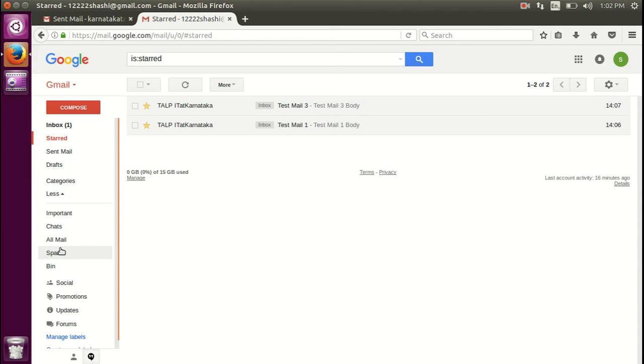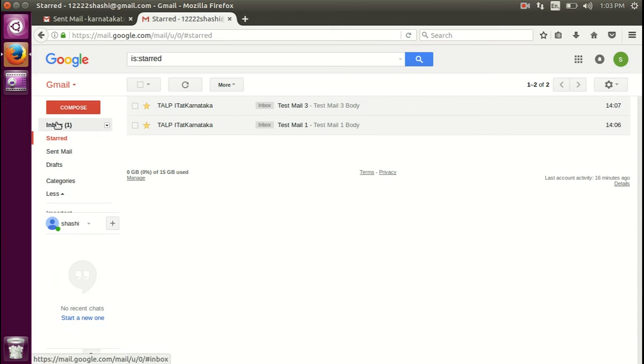The other important folders are bin and spam. Spam mostly contains emails that were unsolicited. Sometimes you may have to check your spam folder because some important email actually sent by somebody important sometimes lands up in spam, so it's a good option to go check the spam folder every now and then. But the bin folder is important because that's the trash folder, that's your recycle bin of the email. So in this video we have seen the various different folders and how the various emails land up in different folders.